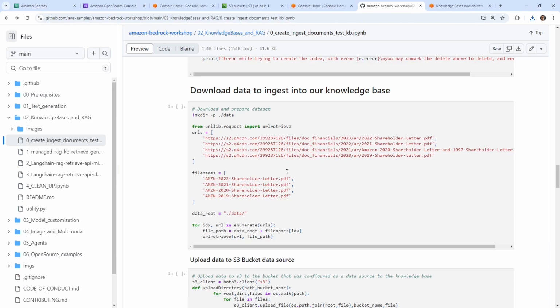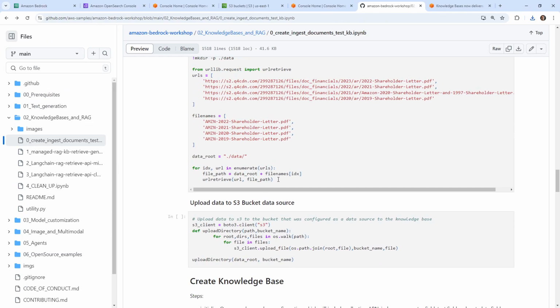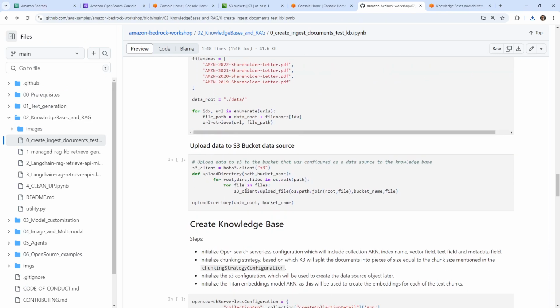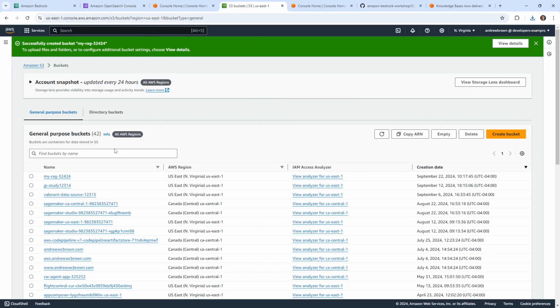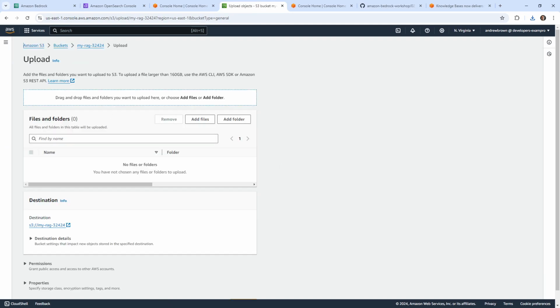And so let's just take a look at what they're doing. So download the data, and then they're just downloading them, then uploading them to the bucket. And here they're just placing them into the root of the bucket. So we'll go into here, and then I'll just drag these on over. So we hit upload. Then we can drag them here. Let me just get a new window open here. I've downloaded them somewhere on my desktop. Just give me one moment. Here we go, and we'll drag them on over.